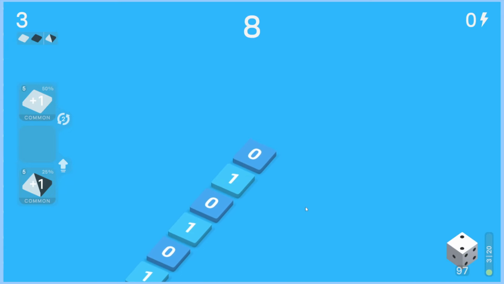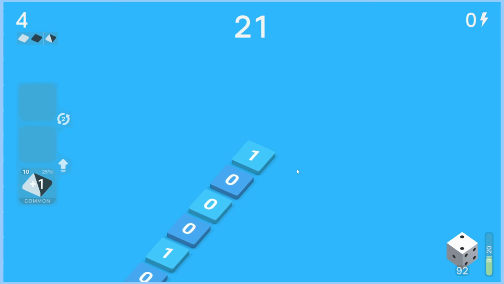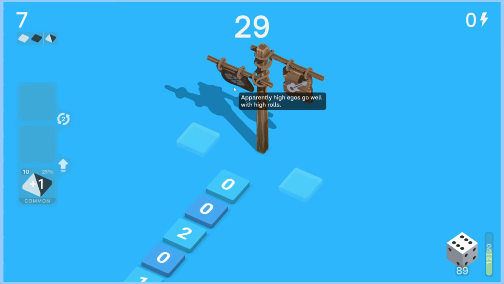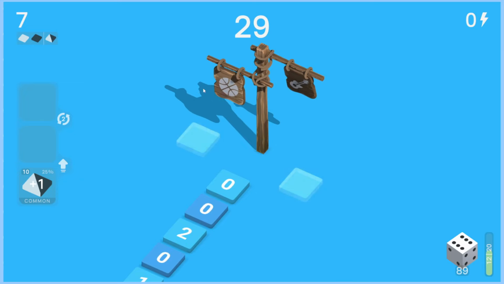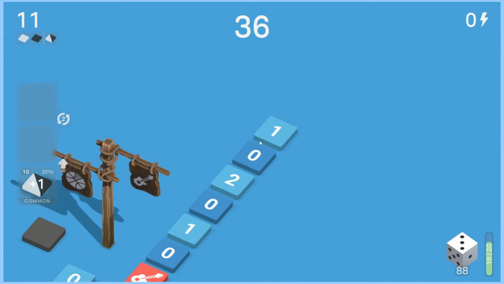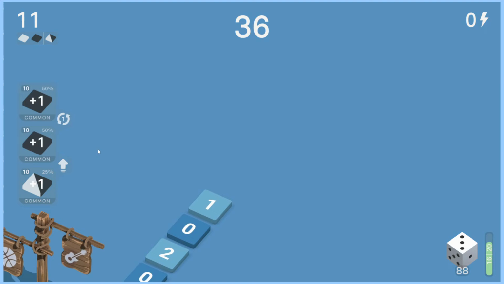Right, so this is a fun little roguelike and is very simple and looks so much fun. So I knew I had to play this. So I think we're just going to start with an only light tile build. What in the heck? Apparently high egos go well with high rolls, or only high energy music is played here. This game's graphics is really fun. I'm going to go with guitar. Buy 2 free refreshes. Yeah, let's do that.